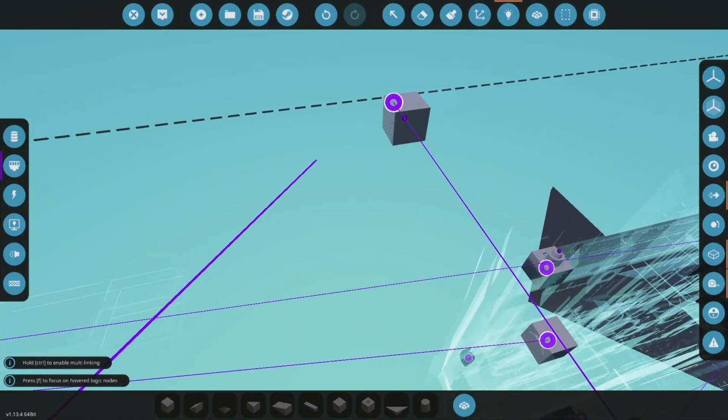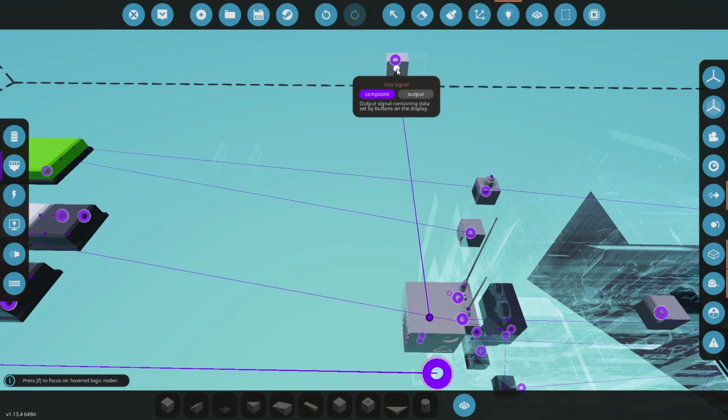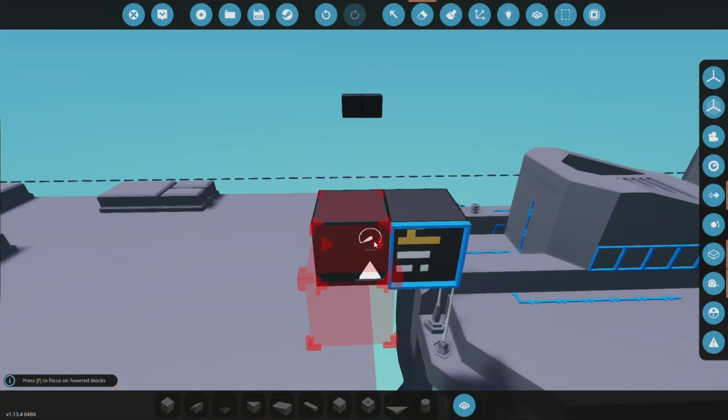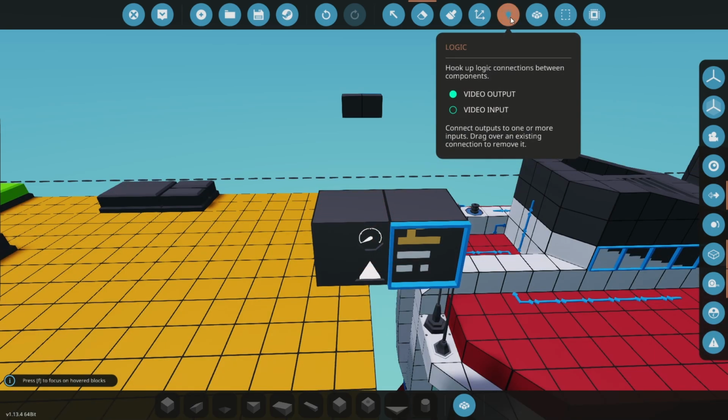Override switch goes to that, and this goes to that. So I've got this little chain of an instrument where either of these push buttons can set the brakes to 1 or reset it to 0 and then give it whatever TCP is giving it. And this little dial just tells me what the brakes are at.